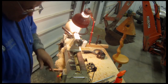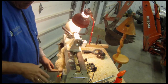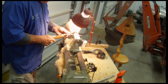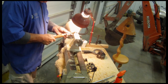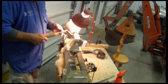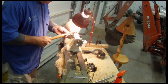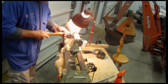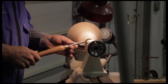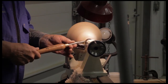And you guys can do this on your bowls too. If you have a nice jam fit on something or a vacuum chuck or whatever, you can turn away on the bowls the same way. So, now there's not a whole lot of strength right here, right? So if I really get aggressive cutting that nubbin off, I could have it fracture out because it just doesn't have the strength to hold itself. So as I develop that V, I'm going very easy. Cutting downhill both ways.